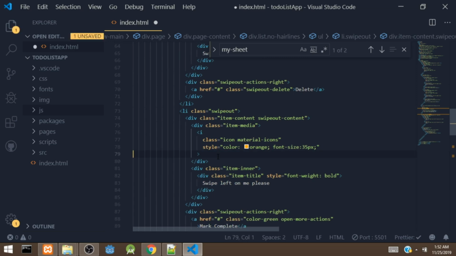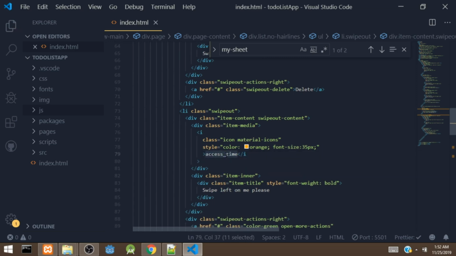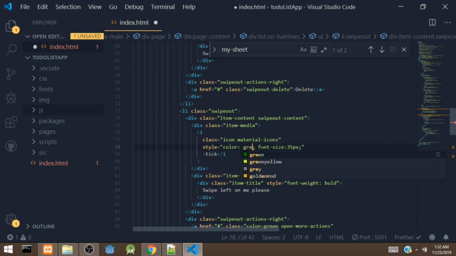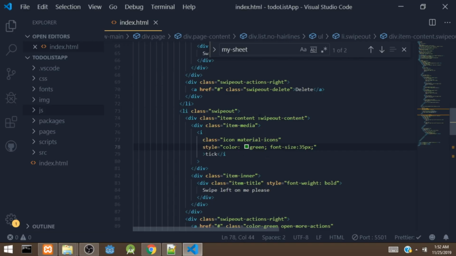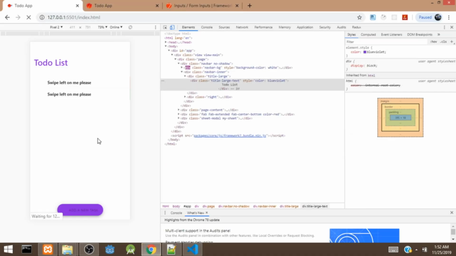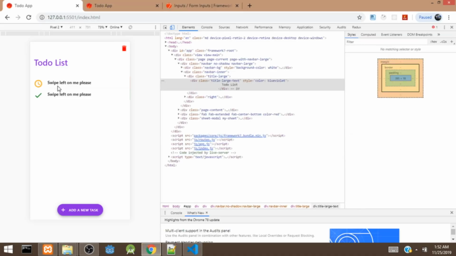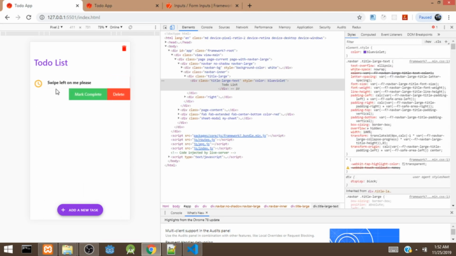So I'm going to change the icon to tick, and also you are going to change the color to green. Yeah, I think this should solve it. Sorry, the icon is done, not tick. Forgot, done. So this should actually solve it. Okay, right now we have both icons perfectly okay.